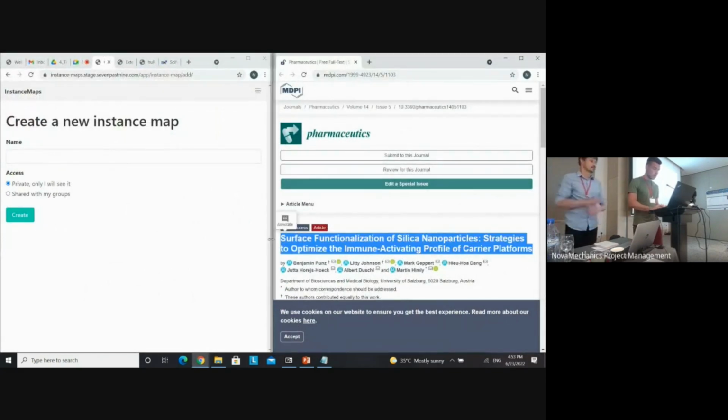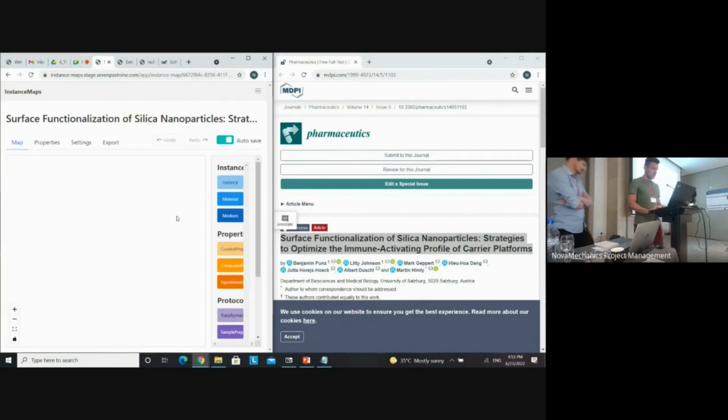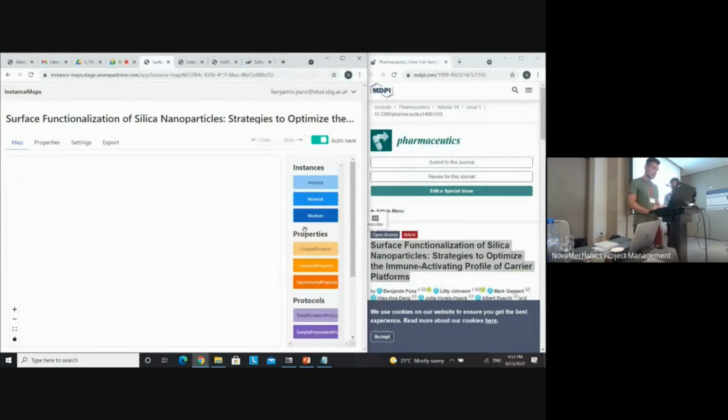I'm just going to name it the same as the paper. Then you can set whether only you can see it or everybody in the instance map group can see it. So now you basically see an empty sheet, and then you see a lot of different colored instances or boxes that you can just drag and drop here, and you can name them.